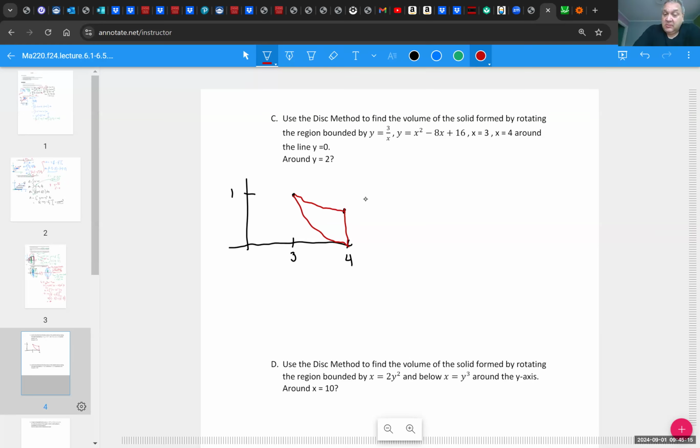Okay, and then we're going to rotate this around the line y equals 0. Y equals 0 is fancy name for the x-axis. And I'm going to be setting up these integrals, but not really doing a lot more of them because you guys know at a certain point, it just becomes routine. We're going to slice this thing perpendicular to the axis of revolution. That gives us a dx again.